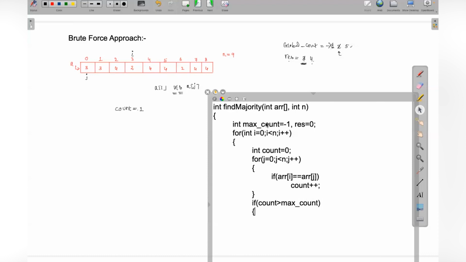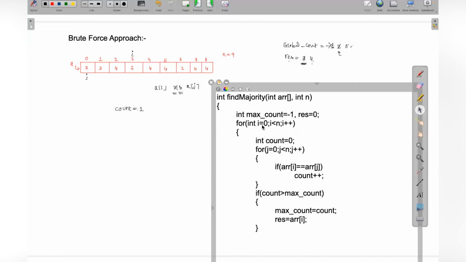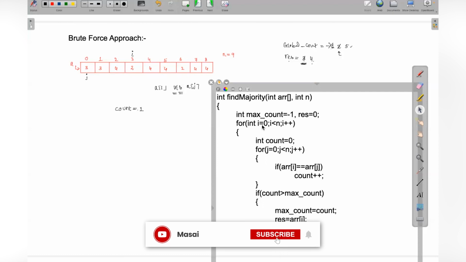Therefore, if that is bigger, then you please update the maximum count to the count that you have got, and in fact even update the result value also, because finally you need to return that element. So that's why I'm storing this also. Now with this, one index will be over, I mean i is equal to 0. Like that, i is equal to 1, i is equal to 2, you need to run this.